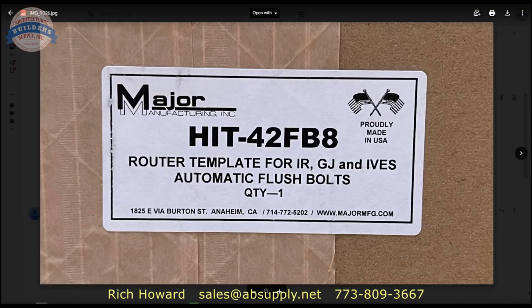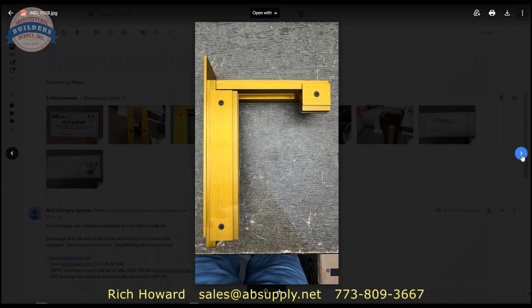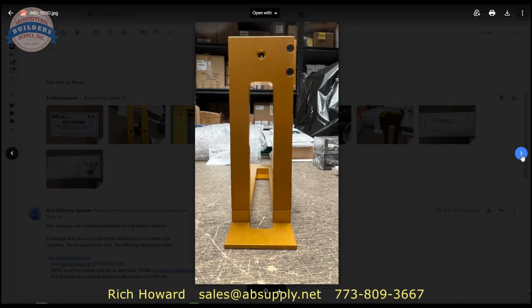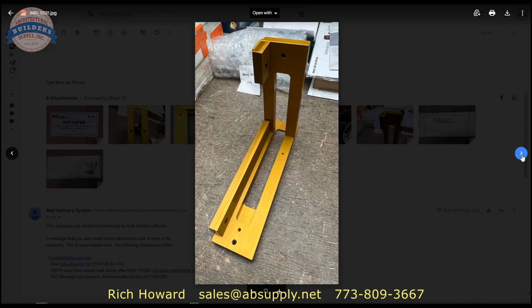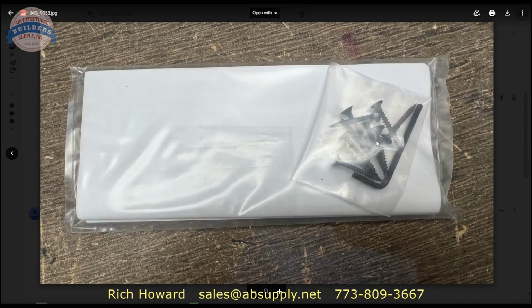Let's look at the images that I have of this item first. There's the label, the template itself, side view, the opposite side, the top of the unit, the underside of the unit, installation instructions that are included, as well as the screws and the Allen wrench.